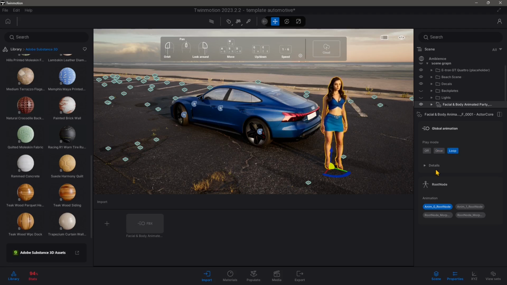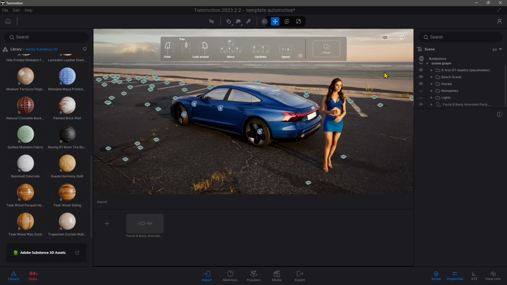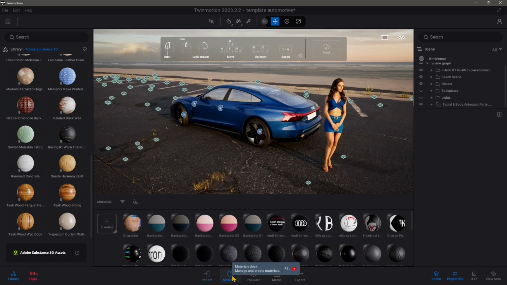We can play the animation once, or we can play it in a loop. Then we can change the speed, make it slower or faster. We can change the delay. We can also change the type of animation if in the file there is more than one type of animation. You can see also the static pose, the static A pose, and that's it. So just select the animation you want to use, and everything is always so fast and simple in Twinmotion.